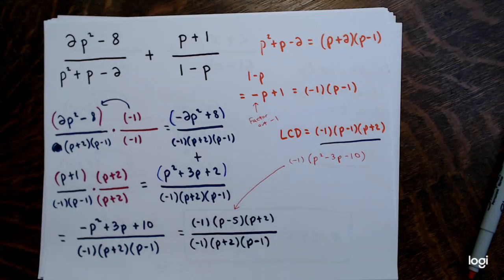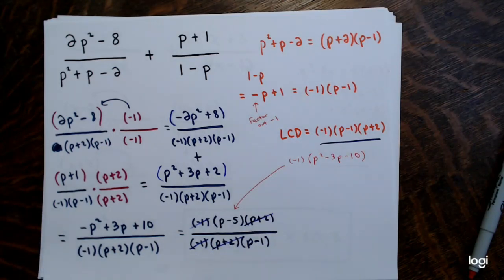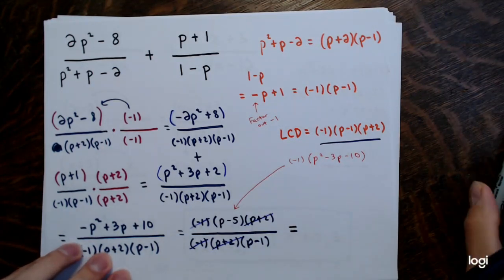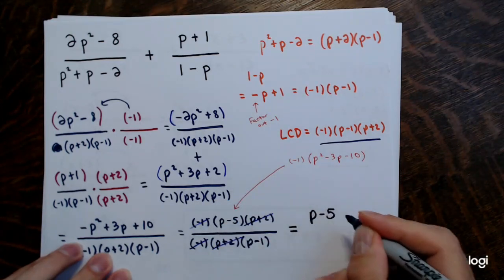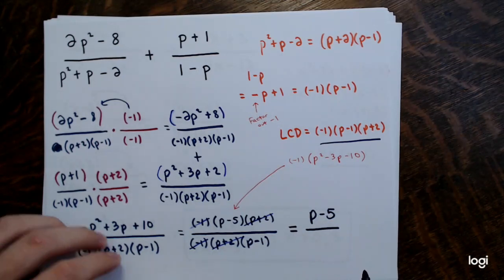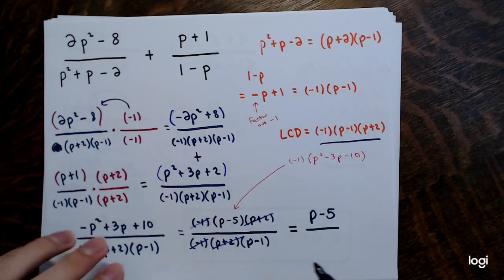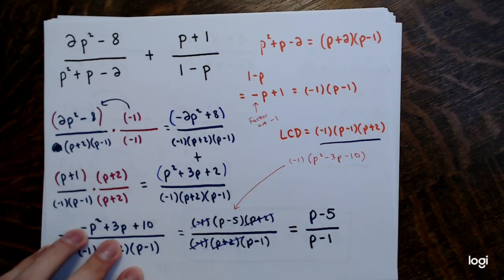And you see, hopefully you can see the common factors that the numerator and denominator have. I'm seeing now they both have this negative 1, that makes 1. And they both have this factor of p plus 2. So when I'm all said and done here, the only factor left in the numerator is p minus 5, and since it's the only factor left, I don't need parentheses around it. You can put parentheses around it if you want, that won't be wrong, it's just not good looking. And then the only factor left in the denominator is p minus 1.